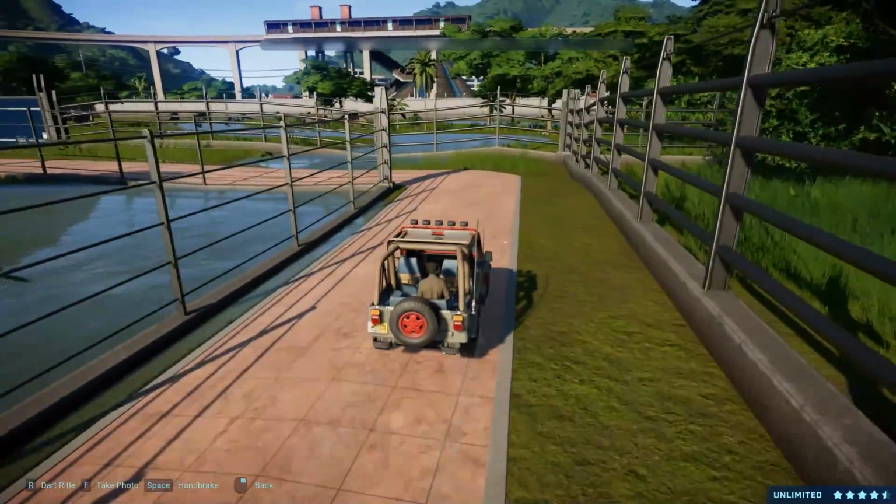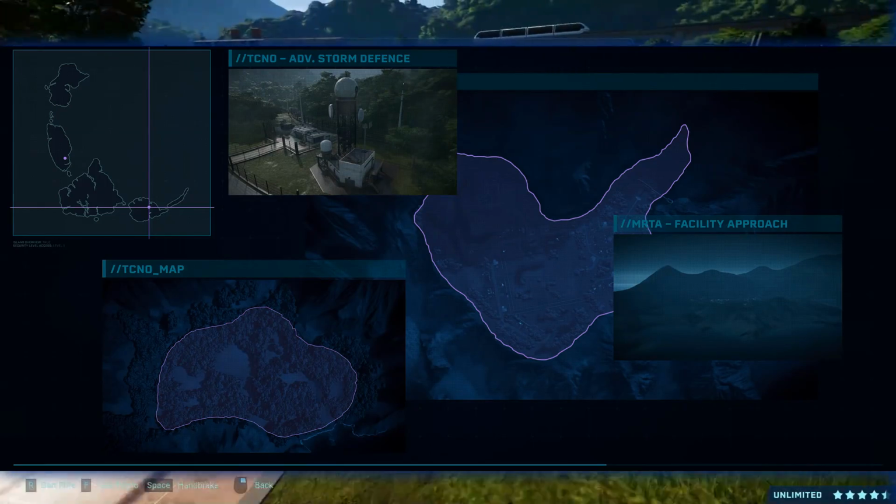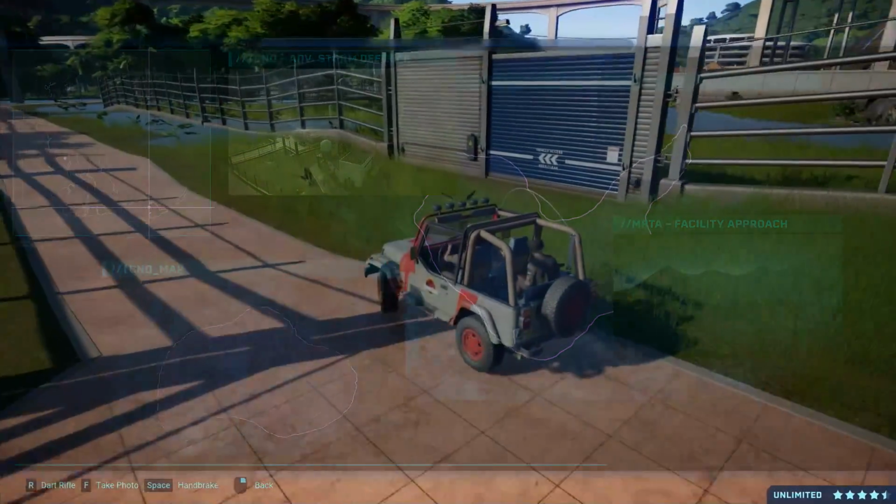Towards the end of the trailer, Isla Tucano and Isla Muerta are highlighted, and this is a nod to the story missions being added to the game. I'm just going to quote Frontier here for what we should expect.